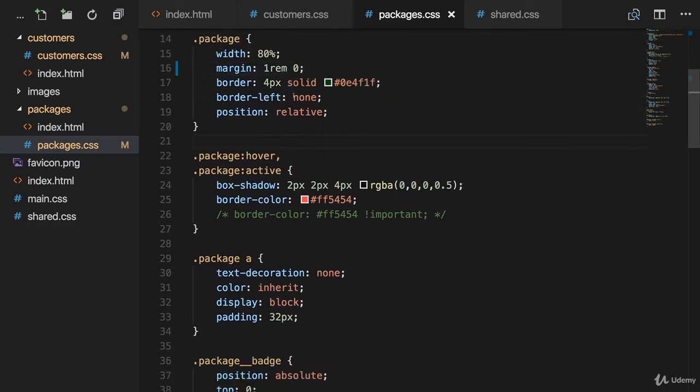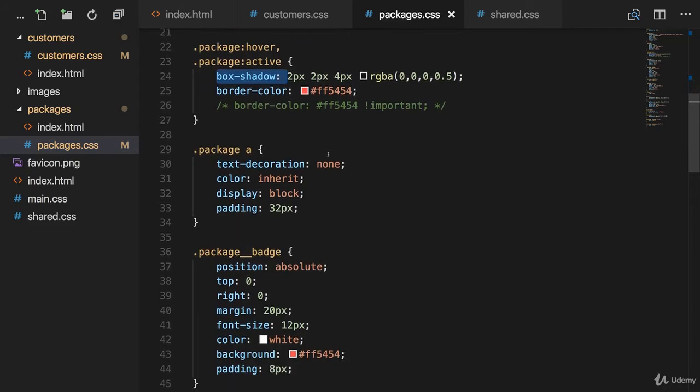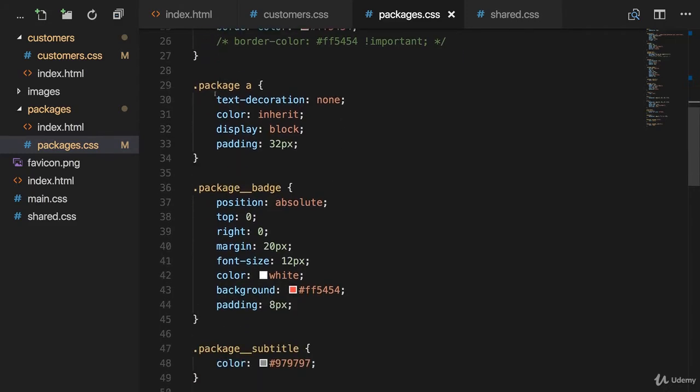I also told you that I will keep the border as pixels, as I don't want to have really huge borders if we have a larger default font size. You can apply rem here if you want to. As I said, not my preference, therefore we'll leave it like that. Same thing is true for the box shadow right here. We'll also stick to pixels. For the package A, we have our padding of 32 pixels. So again, something we should change right here to 2 rem.